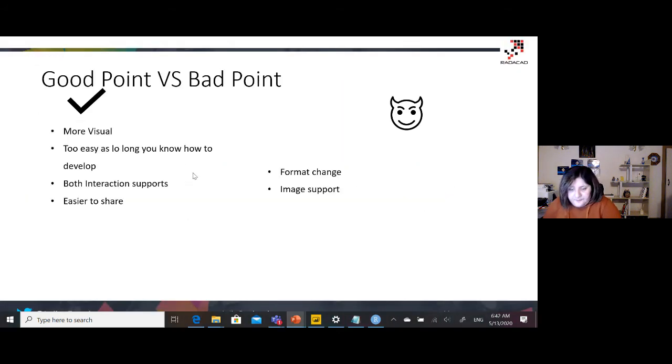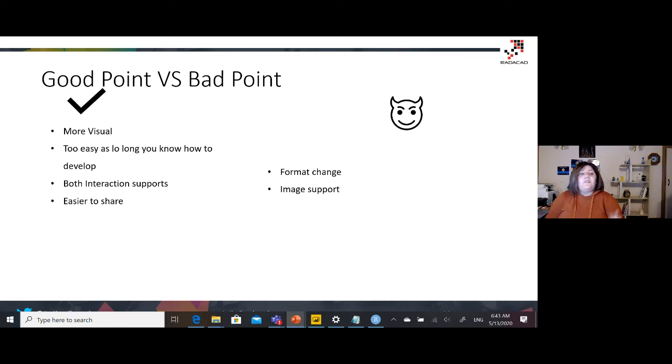So what are the good things and bad things about it? The good things are that it's more visual, easy, no code, supports interaction, and is easier to share. It still needs some documentation. We don't have any good documentation on that yet.